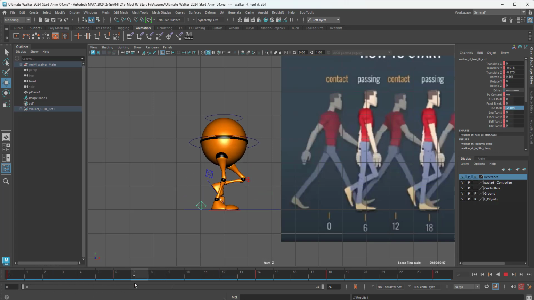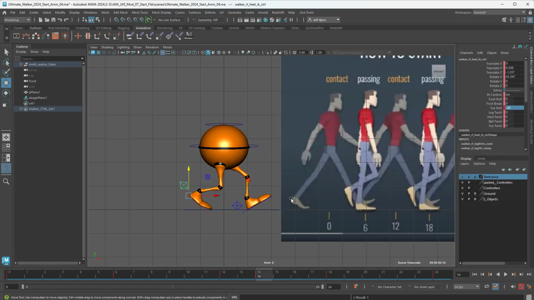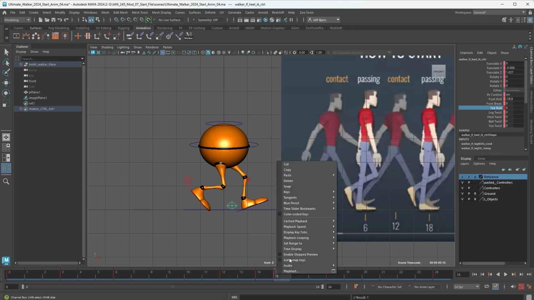So I'm going to go ahead, once it hits right here, 1, 2, this is where I want it to go up on this. So I'm going to, nope, toe roll up like that. And at frame 15, I'm going to take that keyframe out.